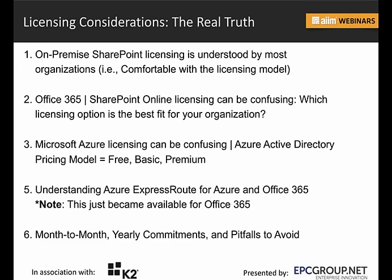Looking at month-to-month yearly commitments and pitfalls to avoid — always get your feet wet with a month-to-month commitment. You can get right now $200 free credit with Azure, depending on what licensing you may have. Start to test things out, get comfortable, and understand the licensing to make sure you're not getting hit with a massive surprise bill. With proper planning and understanding within your overall hybrid cloud approach and cloud roadmap, once you vet these items out, you should be just fine.